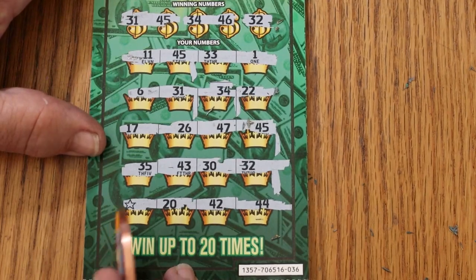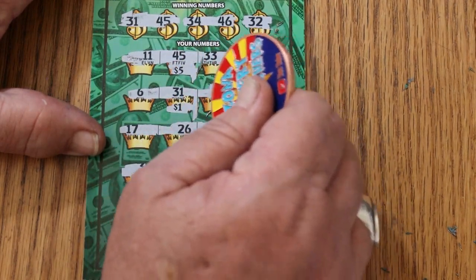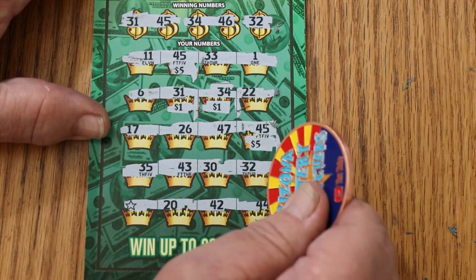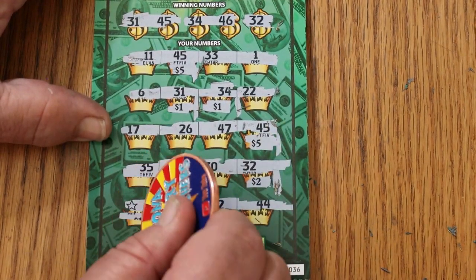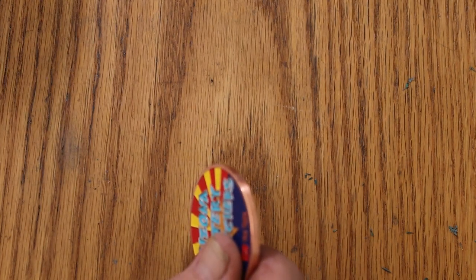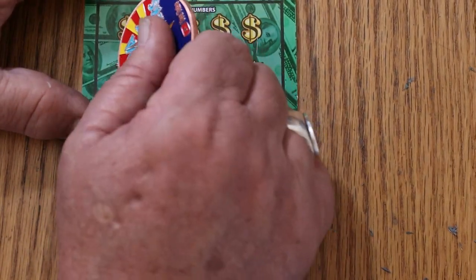All right, let's see what happens this time. Okay, 45 bucks there. Six. Seven. 12. 13, 14. 15, and it's a 15. Okay. All right, ticket 37, that was a back-to-back. We're going to keep up with this symbol hunting. It seems to be working.